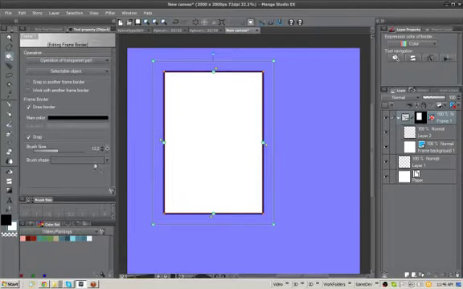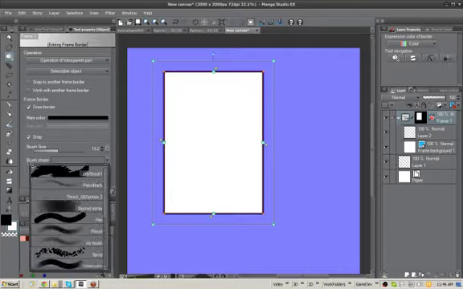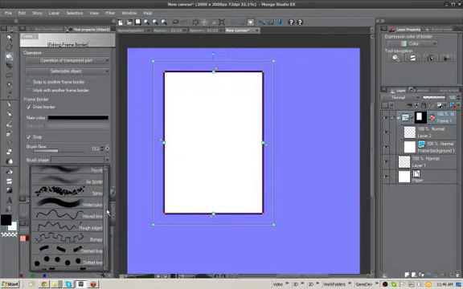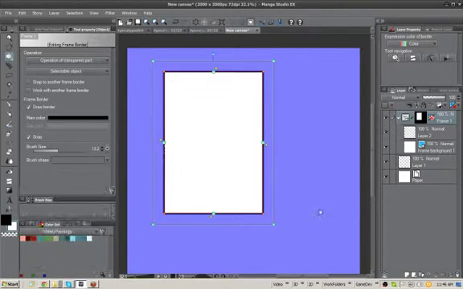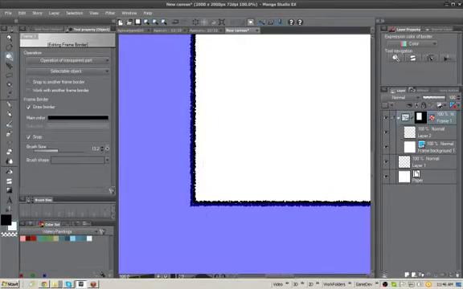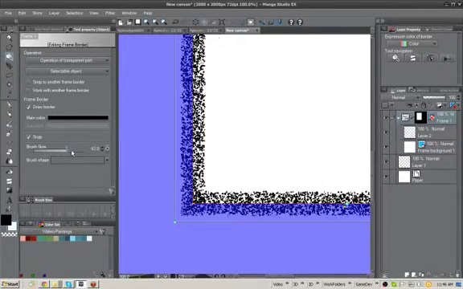If you go into brush shape that's in this dialog right here, then you can get into all the different brush shapes that are available to you inside Manga Studio. So, for instance, if we were to grab spray and zoom in, you can see that you'll get this little sprayed thingy.